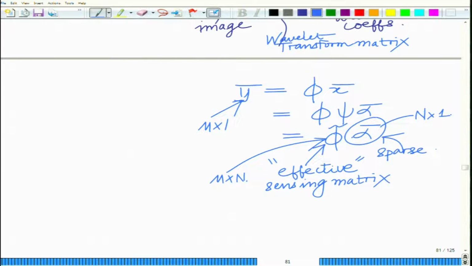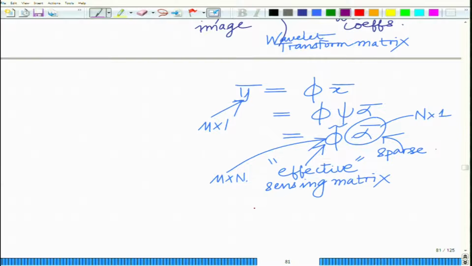Now, in this model it is as if you are trying to sense the vector alpha bar which is in the wavelet domain. Once you get the wavelet coefficients, naturally you can reconstruct the image, because image and wavelet have a one to one correspondence. If you have an image, you can represent it in terms of its wavelet transform. If you have the wavelet coefficients, you can reconstruct the image. But the vector of wavelet coefficients satisfies a very important property, which is that it is sparse, and that is very amenable to compressive sensing. This is what frequently happens, and the model can be extended.